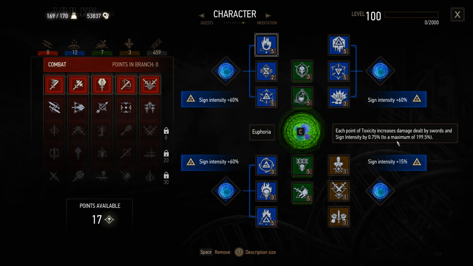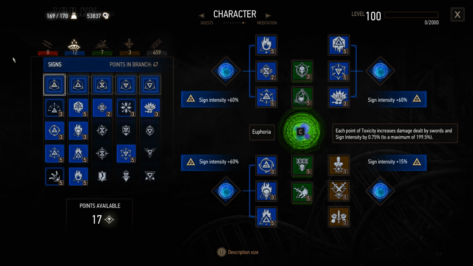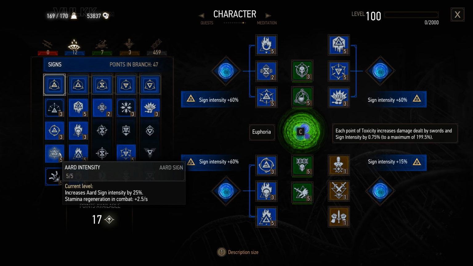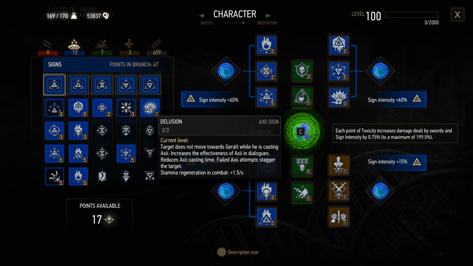Moving on to this screen, we're going to talk about the skill points spent, and you can see that I've spent points in the signs tree, upgrading primarily the first and the second columns where Igni and Aard are sitting, and this right here, Delusion, is pretty much a must-have.